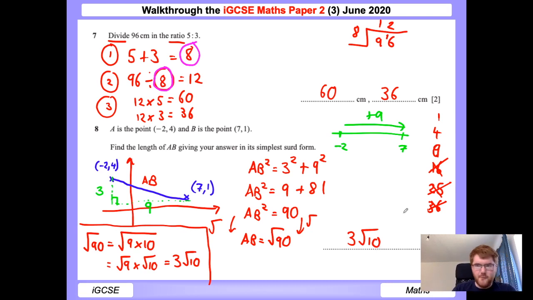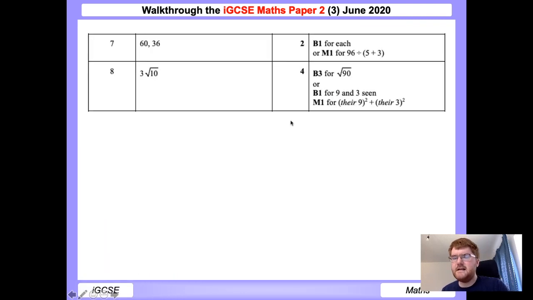As I said, if they give you 4 marks in the paper 2, they're going to get you to work for it. Again, if I'm going too fast, that's absolutely fine. Pause the video, go back, listen through my explanation again. Hopefully it'll make a bit more sense the second, third, even fourth time. Okay? This is what you need to do to get better at the paper 2, paper 4, and the paper 6. Here's the mark scheme. So you can see the answers that I've given already and where you pick up the method marks. If you put down root 90, you're going to lose a mark. So make sure you're simplifying your surds.